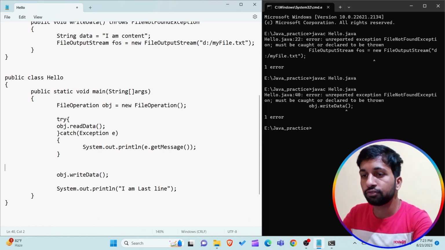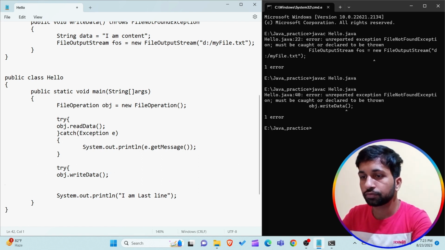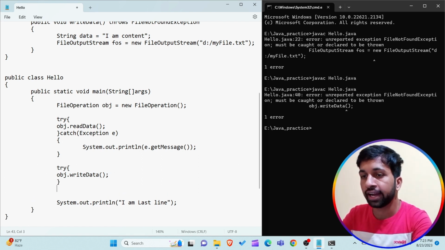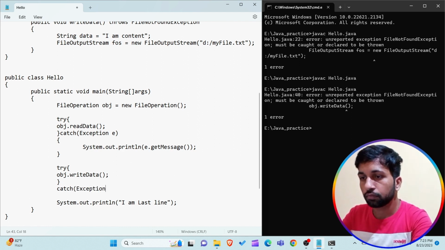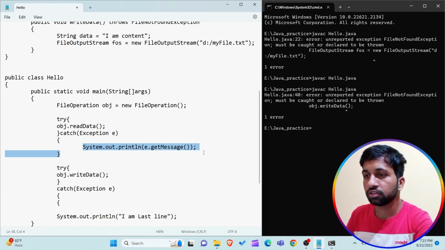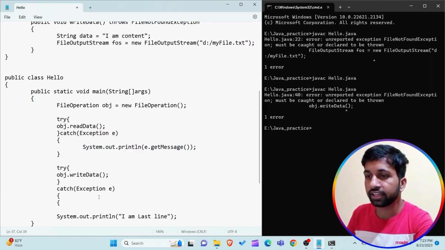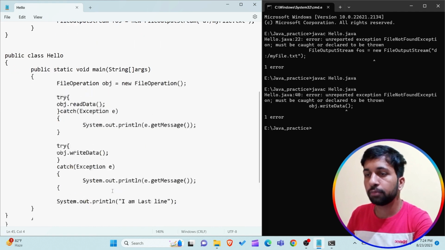So the best option for us is to write a try catch block that is used for handling the exception that occurred in this particular line. I just want to copy paste here, I did not want to write again and again. So I'm doing it here.